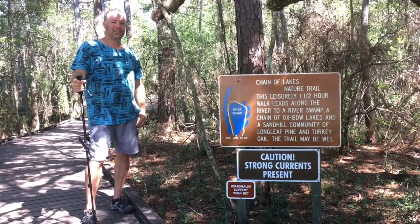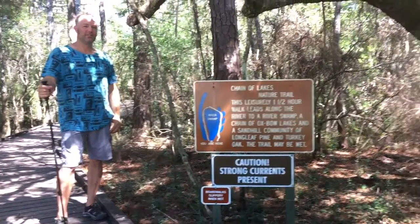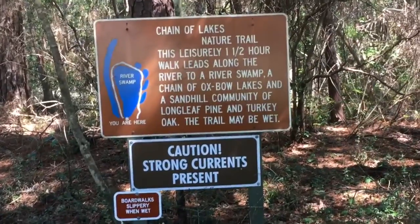Today we're hiking the Chain of Lakes Nature Trail. It's a loop trail off of the Florida Trail in Blackwater State Forest. It's about a mile and a half.